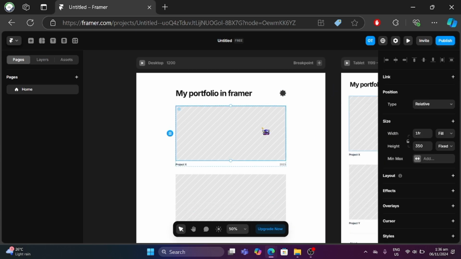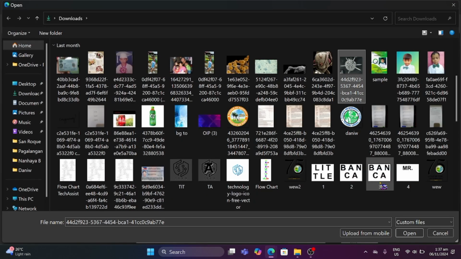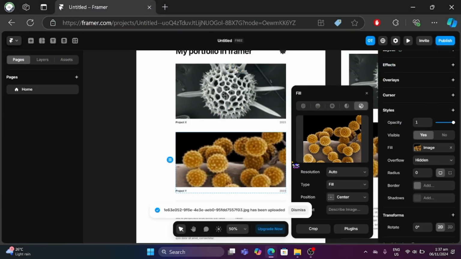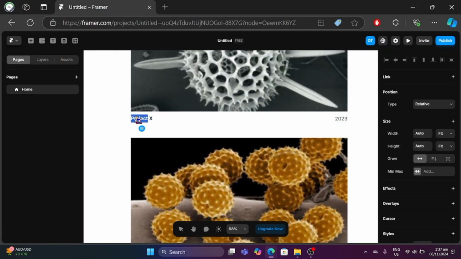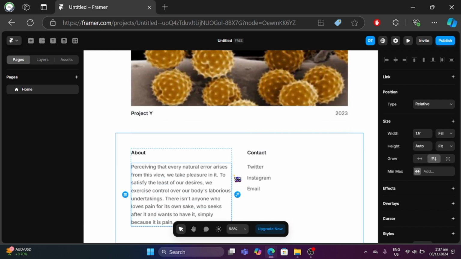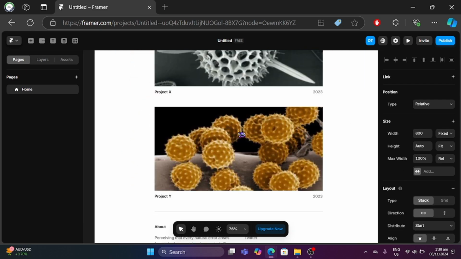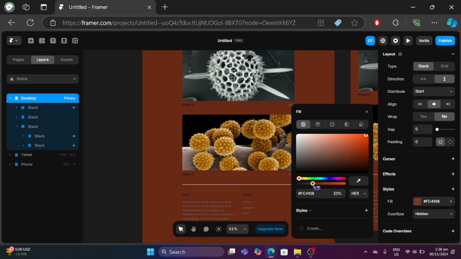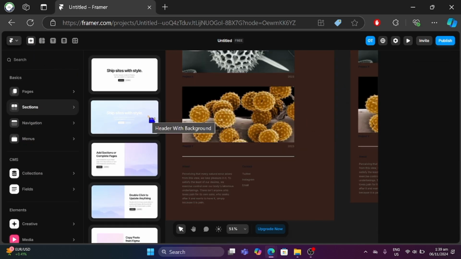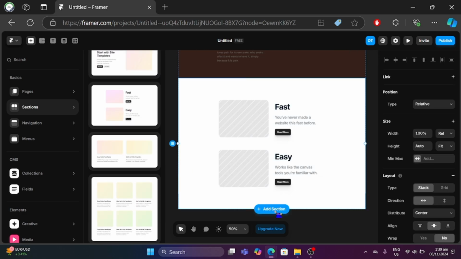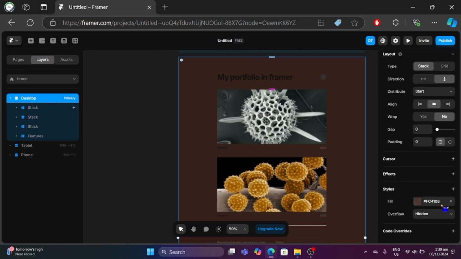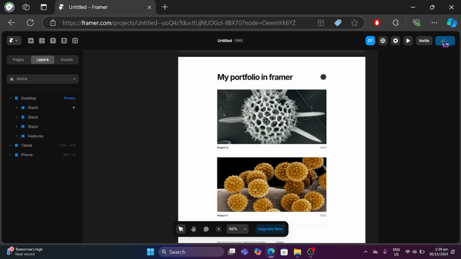It's up to you what kind of portfolio you are going to create, what kind of content you are going to put onto your portfolio. It's either your achievements, your products, your about self, or anything you want to put in it. It's up to you. And also for the designs, it's also up to you what kind of designs you are planning to create. And that's it. That's how you make a portfolio in Framer.